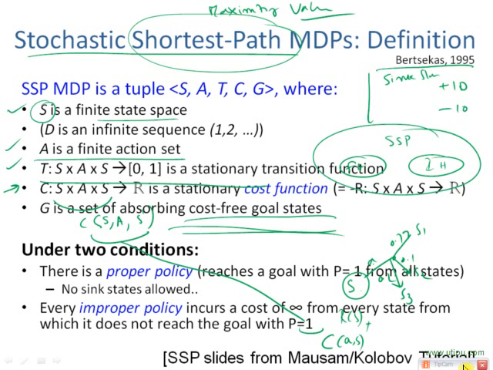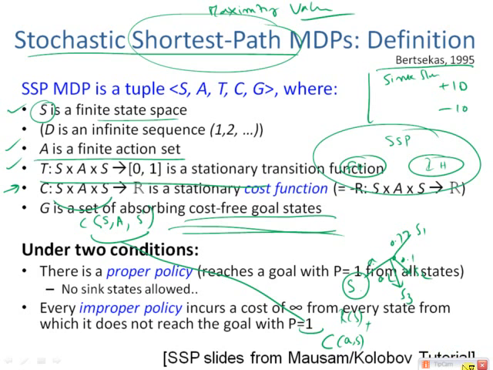Now, thinking in terms of cost is also quite useful in as much as you can make a nice connection between stochastic shortest path MDPs and A* search. In A*, we always talk about cost. It turns out the value function of the SSP can be seen essentially as the perfect heuristic. And so that's a nice connection across worlds.